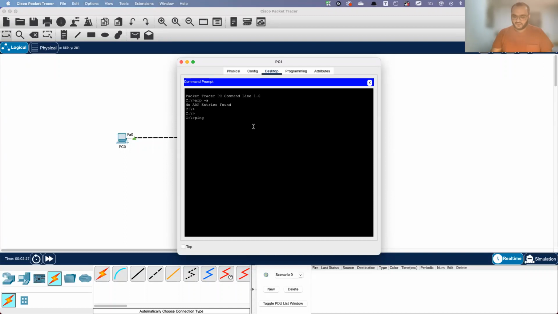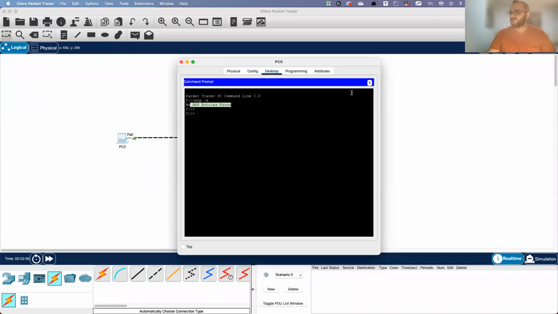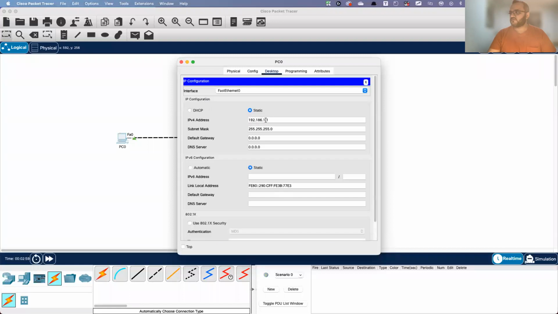let's ping from this machine to the first machine, 1.1. So 1.1 is PC0. I'm pinging PC0, so I'm actually forcing a communication. I'm asking them to talk to each other. As soon as they start talking, I think there is something wrong, maybe an IP or something. It shouldn't be that slow. There's definitely something wrong. Let's take a look at the IP address. 192.168.1.2/24. We put the wrong IP here.